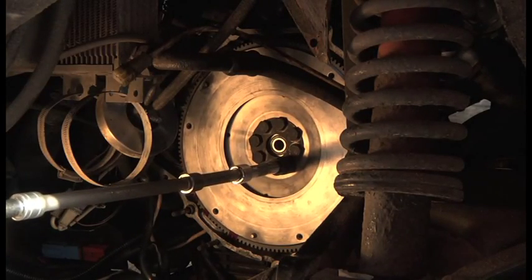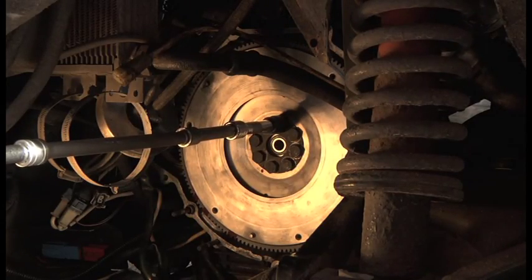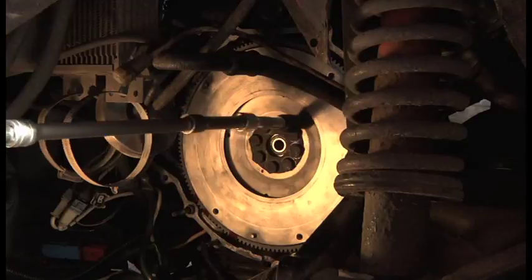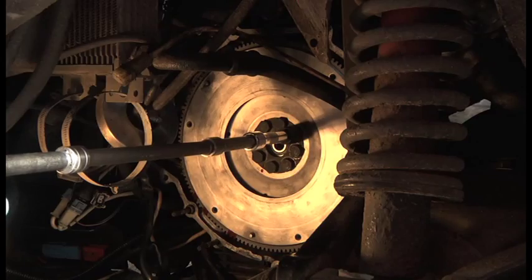Yep. So I'm just going to nip around them, check I haven't missed any. I'm sure I haven't. No, that's 60. Now I'm just going to go around clockwise because I know they're all done up. So, yeah.